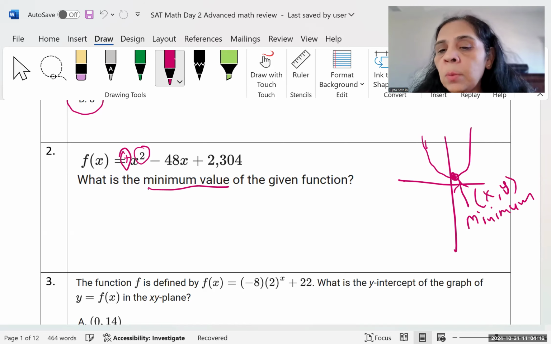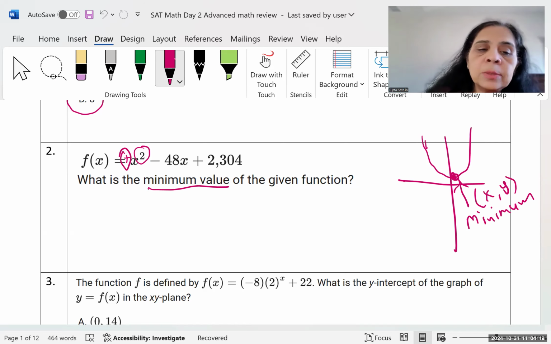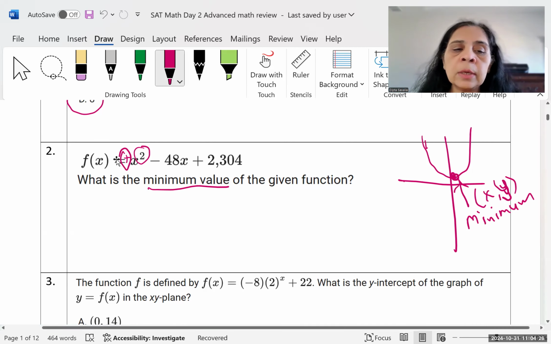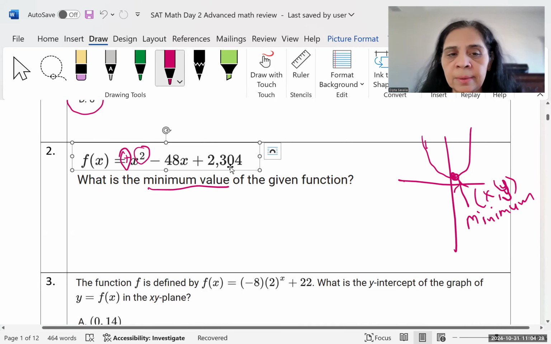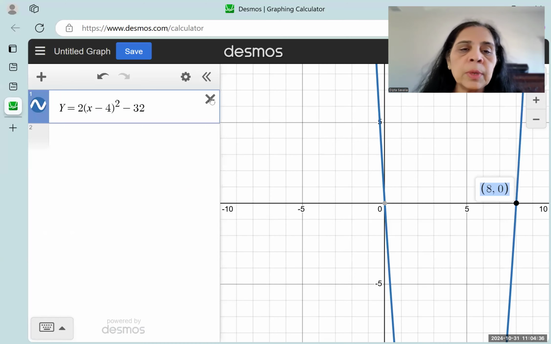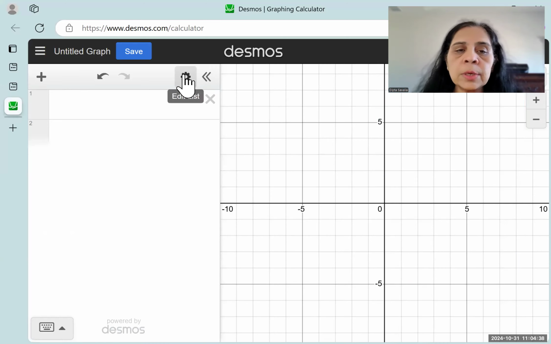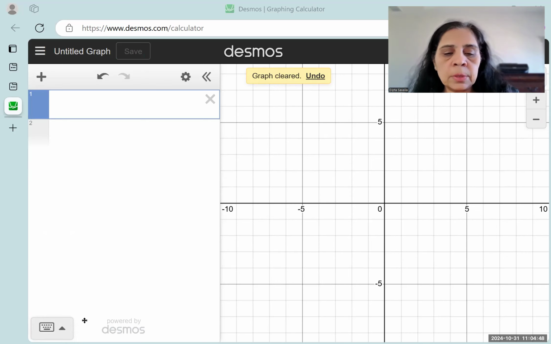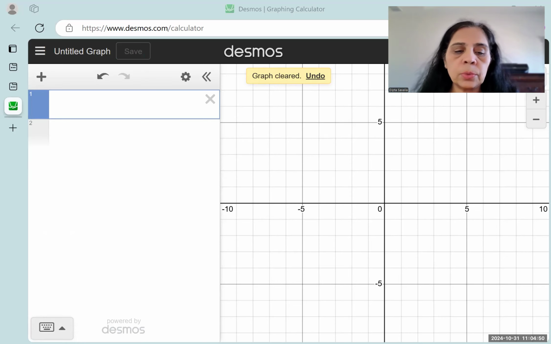Now it says we will get an x and y coordinate. What coordinate are we looking for, x or y? It says, what is the minimum value? That means we are looking for the y coordinate. Again, we can just enter this equation in a calculator and get the answer. So let's see here. We can just remove this. We can delete, or you can just come up here and delete all, to be on the safe side. All right. So let's see, we have the second equation.